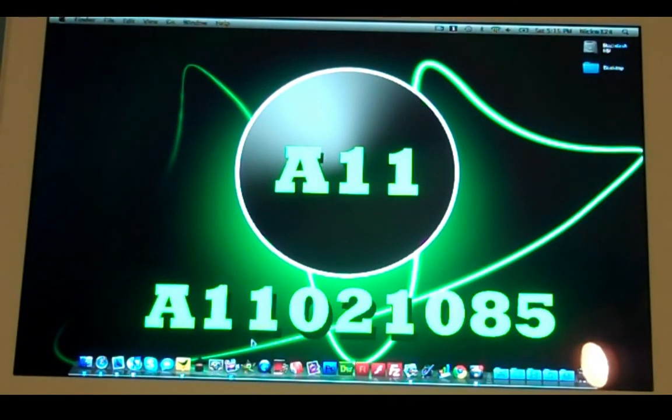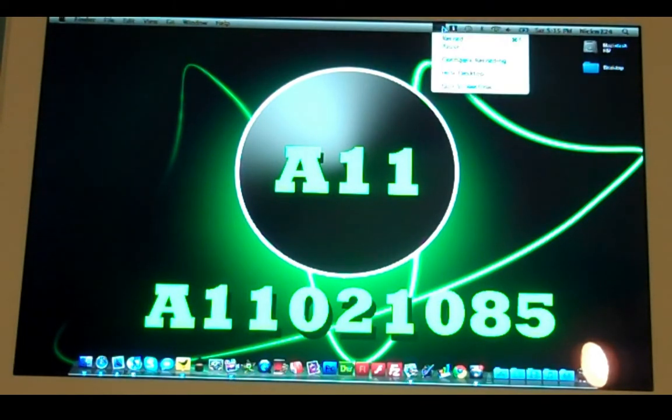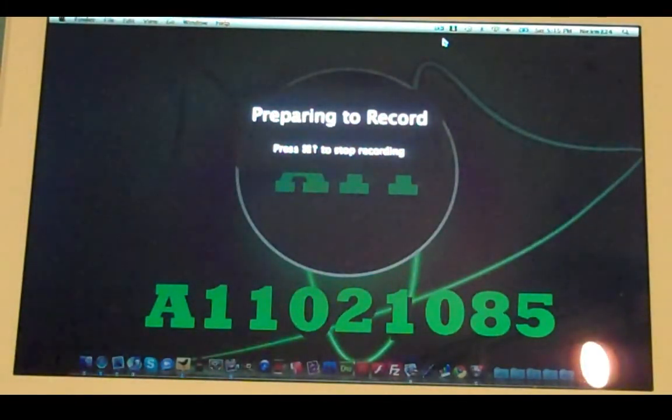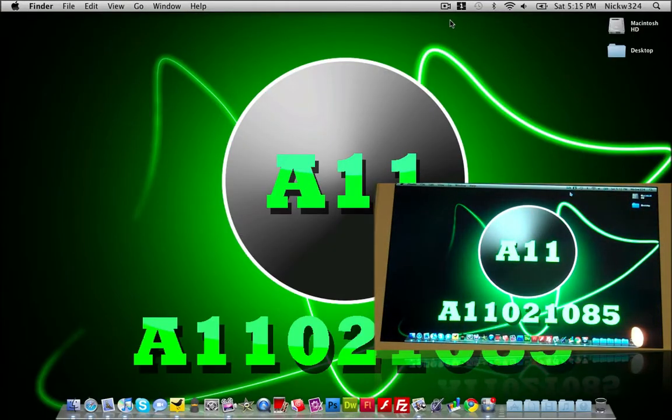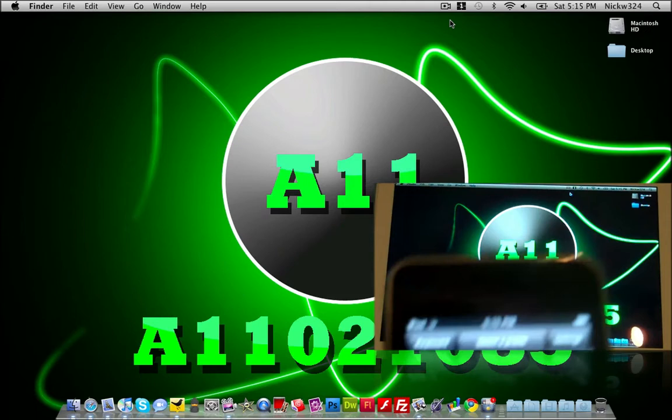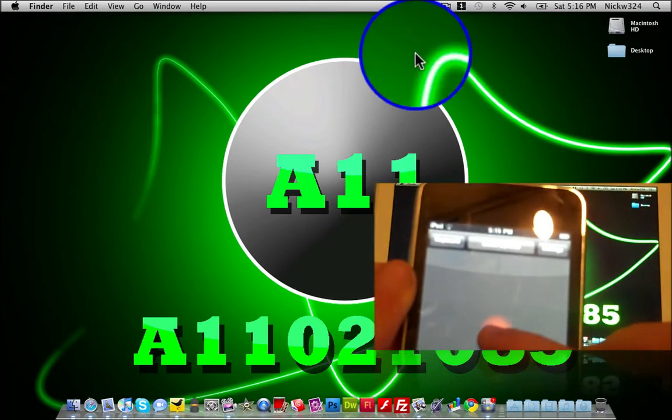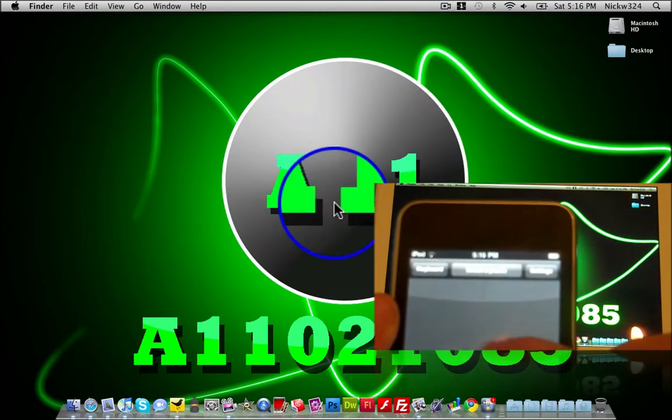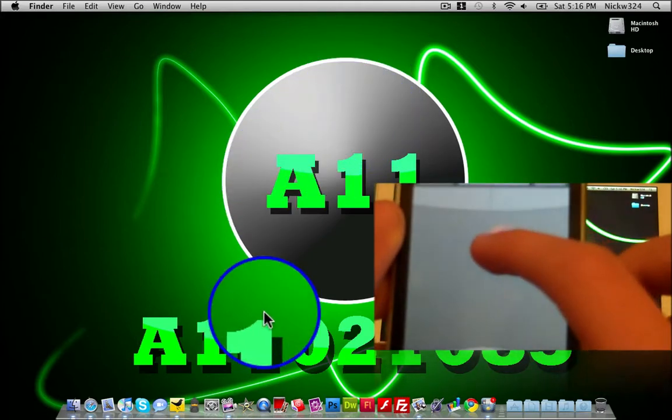Now I'm going to use my iPod and launch the program ScreenFlow. I'm going to use the application, that menu bar, to create a new recording. So I'm going to record. And so here we are recording. It's 3, 2, 1. Okay guys, so now I'm recording with ScreenFlow, so you should see what's going on my screen right now, side by side. I have my iPod Touch here, so I can pan around the screen just by moving my fingers like it is a trackpad.